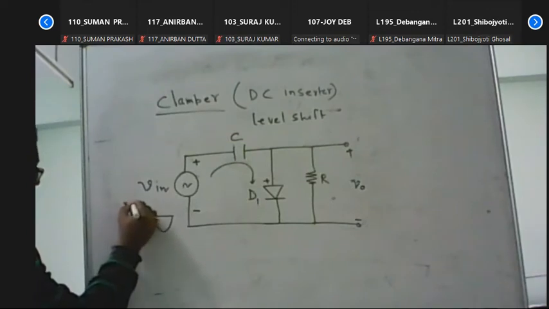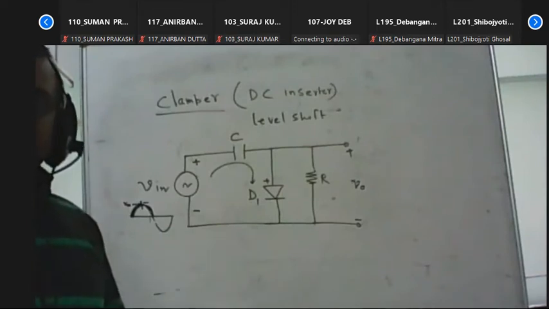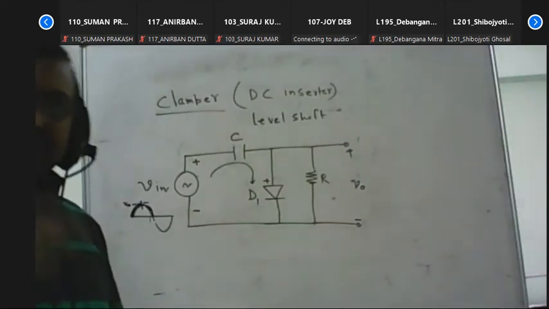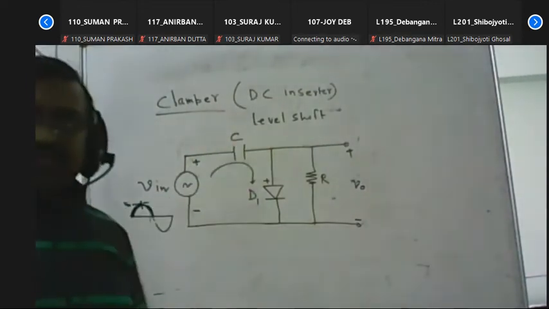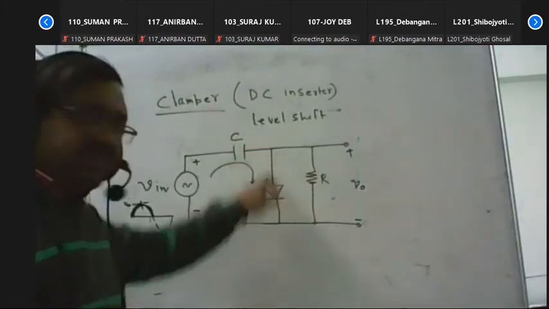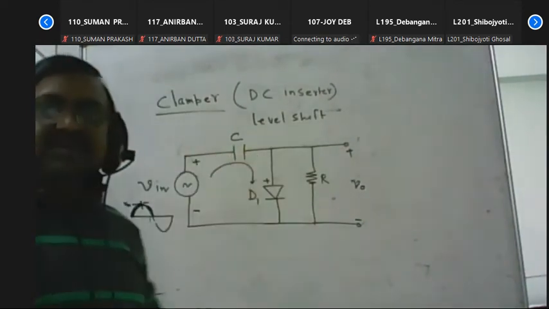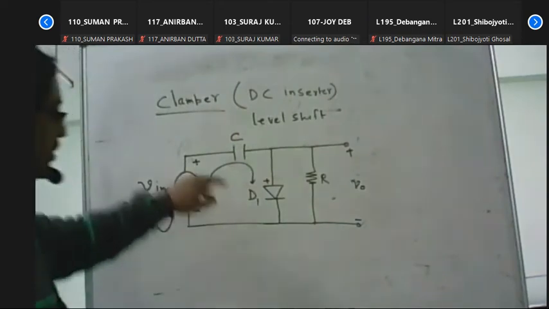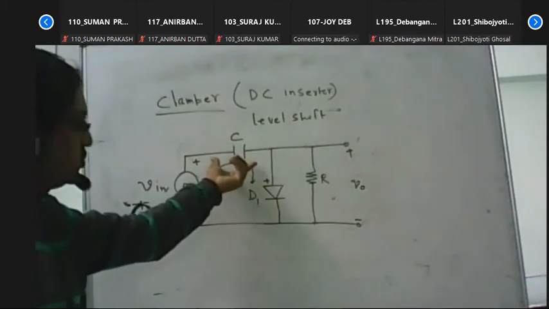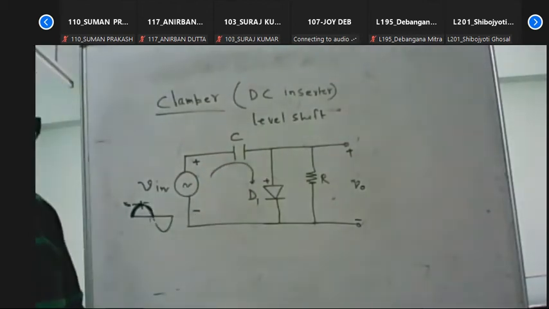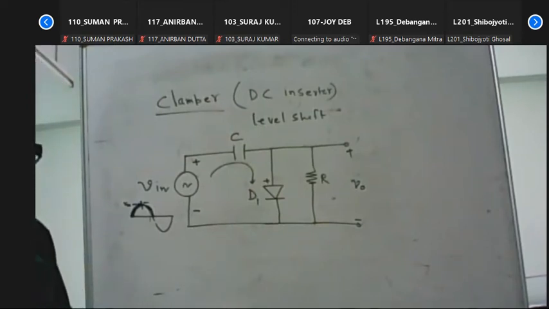consider that voltage level is VM. So when the input signal is at its peak, the capacitor is also charged to the maximum voltage, because this section behaves like a short circuit element. So the total input voltage is developed across the capacitor. The voltage across the capacitor is now also the maximum, that is VM.